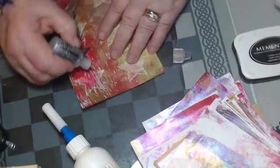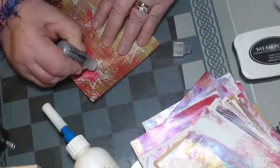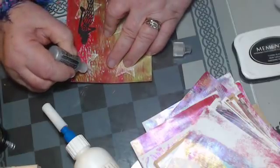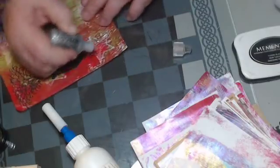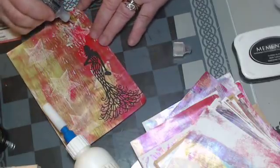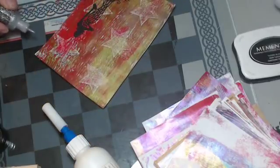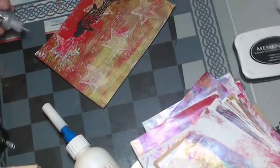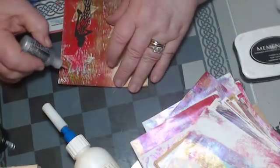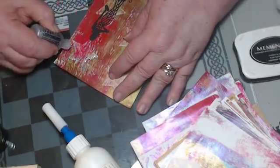So pretty. I love Stickles and I love glitter. I just love things that sparkle. Stacy just sent me a lot of glitter. And then my friend Lorraine, she gave me 2 big bottles of glitter. For so long, I never had any glitter. Now I've got a bunch.